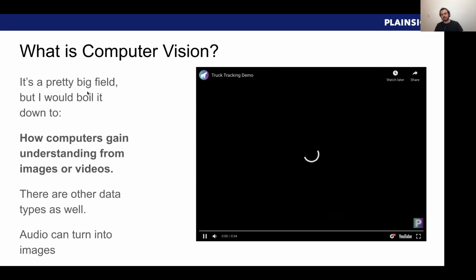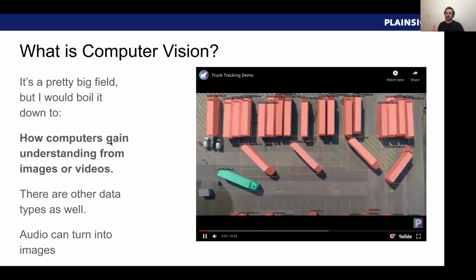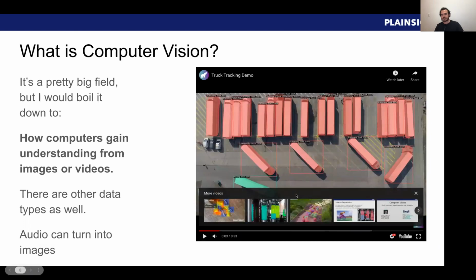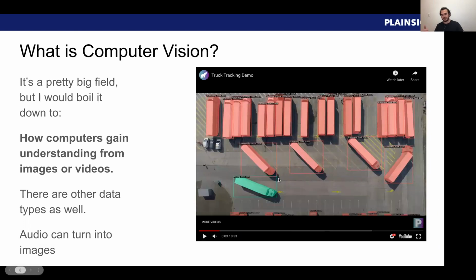So here's a little example. This is using instance segmentation and object detection. We'll talk about the differences of those things deeper in a few minutes. But for now, you can see it's drawing a rectangle around where this truck is, where all the trucks are. And then it's actually painting the pixels very precisely where it thinks the truck is, not just the location with this rectangle, but it thinks these pixels precisely belong to a truck, and that's why they're being colored in there. And then you can see the one that's moving is green, and the other ones are red.